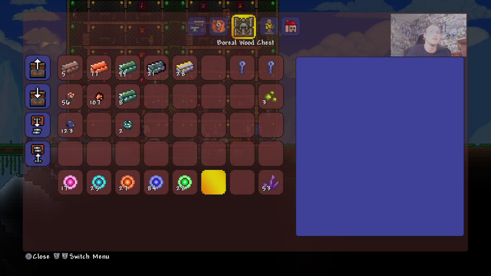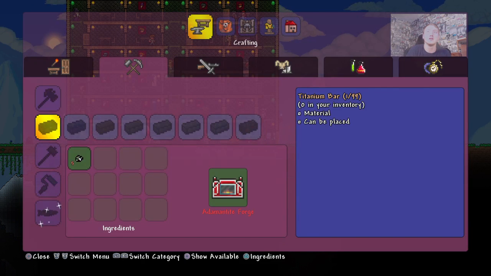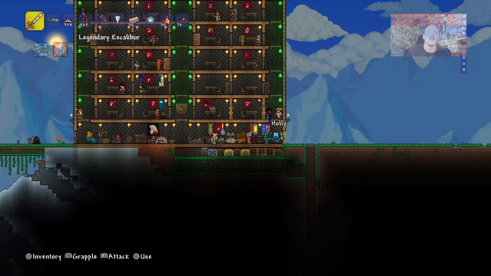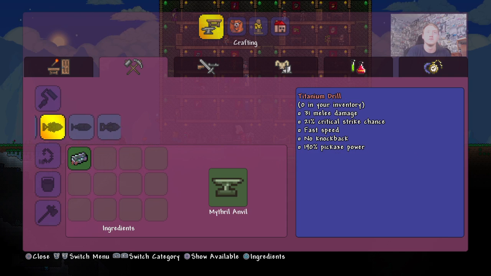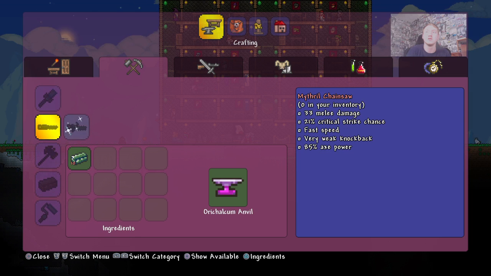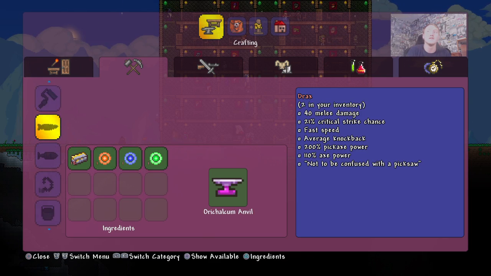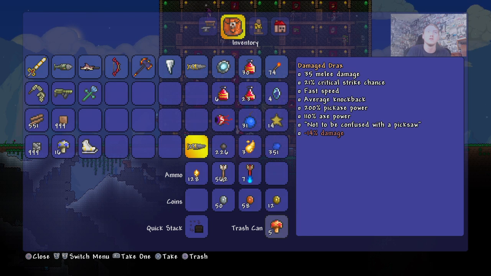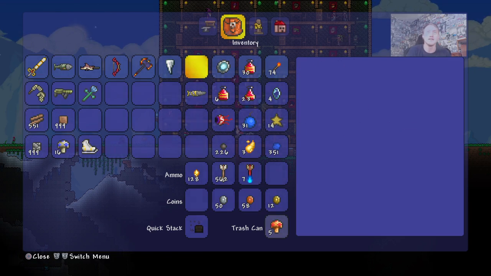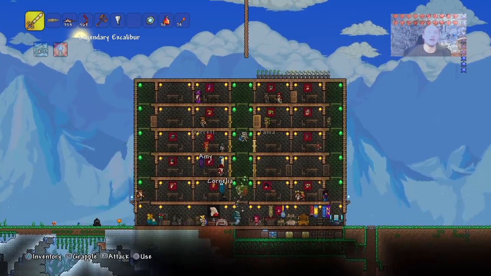Right, and then we need one, two souls of sight, one, two souls of might, and one, two souls of fright. Where's the Drax? There's a damage Drax and a Drax. I'll take the damage Drax. Yeah. Why? What's the difference? Mine does 5 less damage.